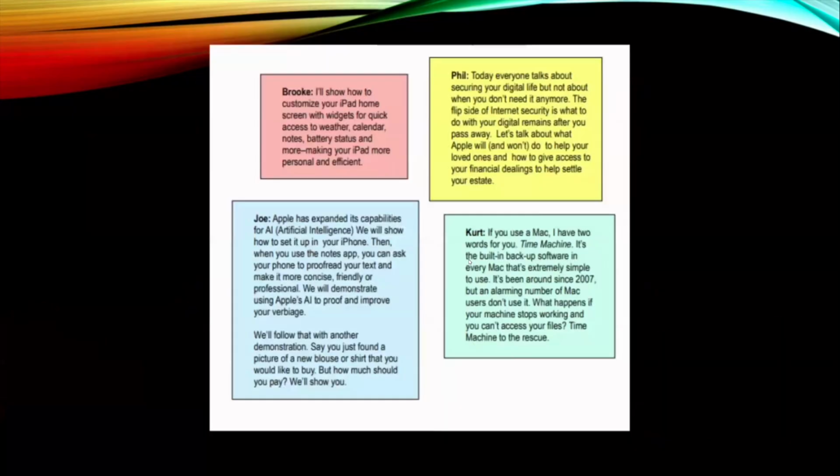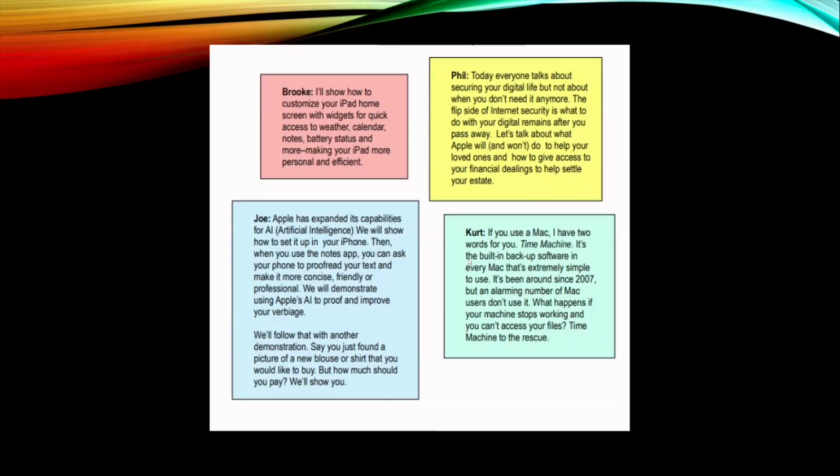Tonight we will have 4 presentations. I'll be talking about how to customize your iPad home screen with widgets. Joe is going to talk about artificial intelligence, how to enable it on your phone, and then he'll demonstrate how you can use it in a message. He's also going to show you how to find a blouse or a shirt that you've seen, but you want to know where you can buy it and how much it is. So he's going to show you how to go about doing that.